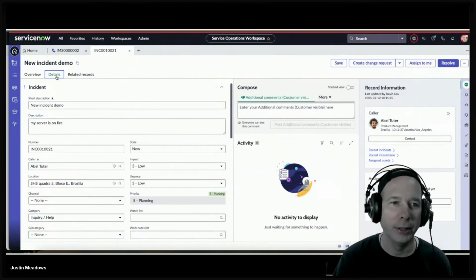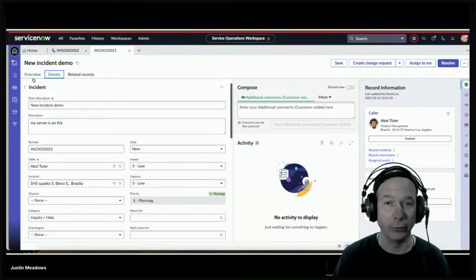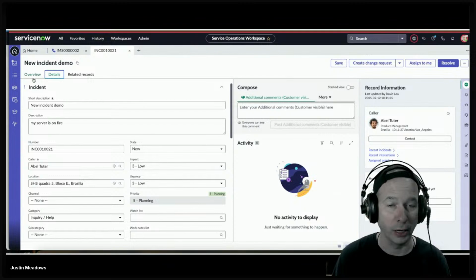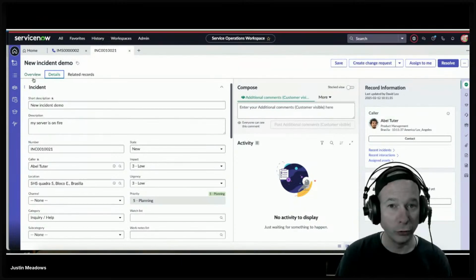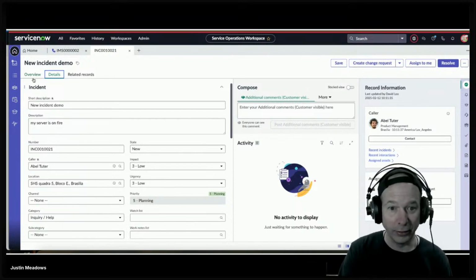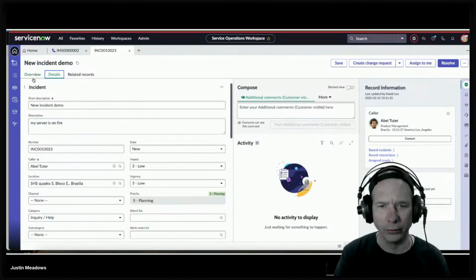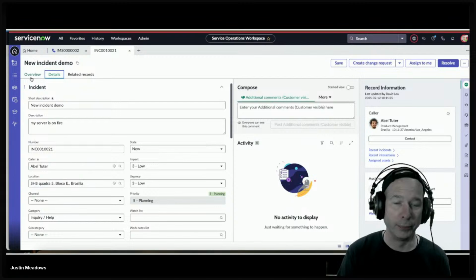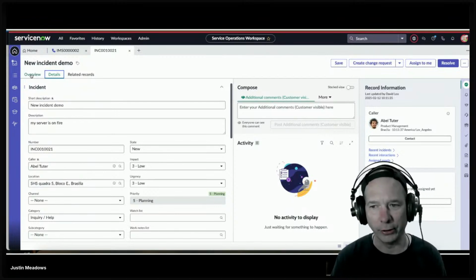There's a way to disable this again in the service. Maybe we'll do that towards the end. There's a way to disable this in the configurations for Service Operations Workspace. It uses some user criteria for users that are part of the service desk group. That's how it's set up in my instance. And I changed that. I put David Liu. David Liu was in the service desk group. That's why I impersonated him. And I enabled it to not show the overview tab, and it's still doing it. So it drives me crazy.